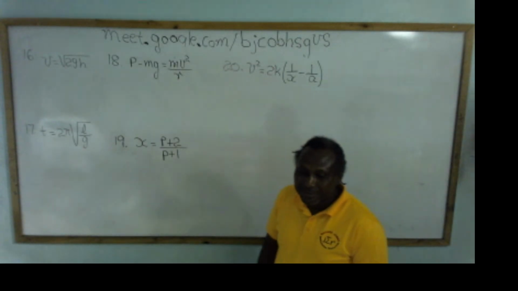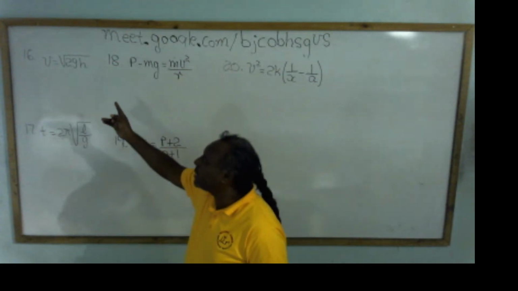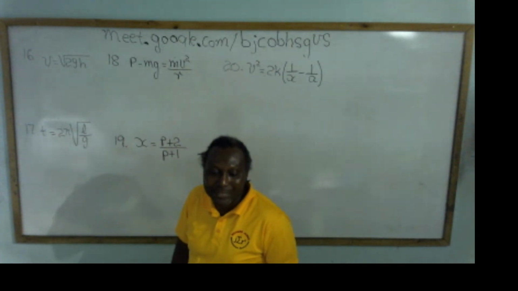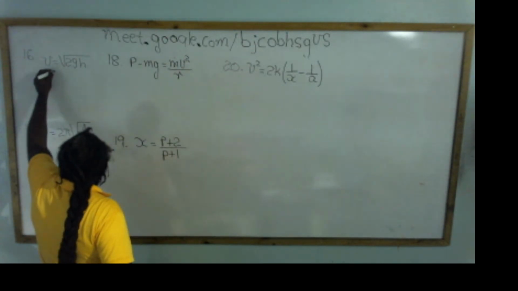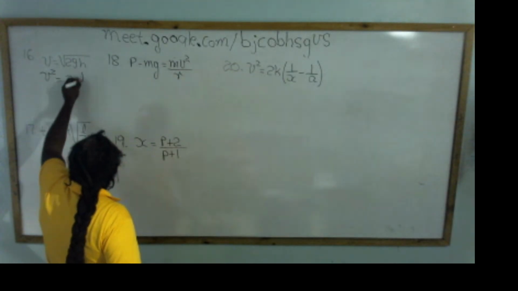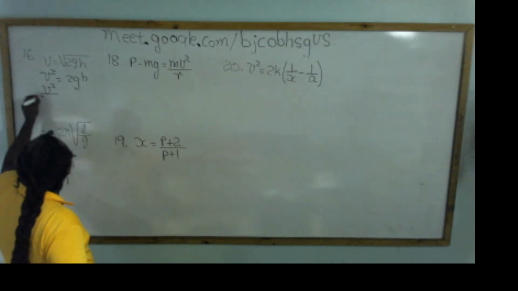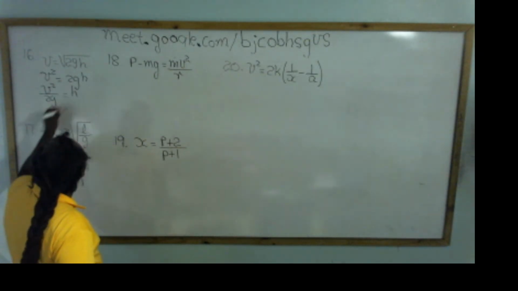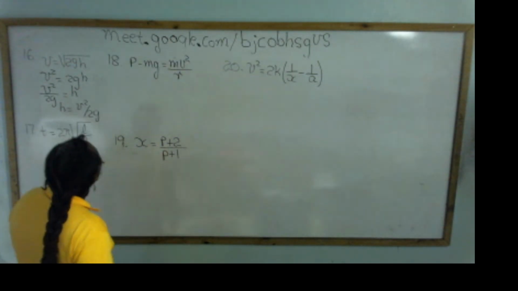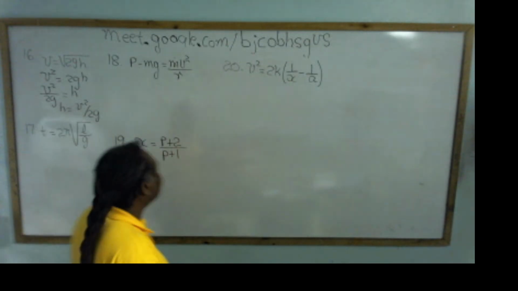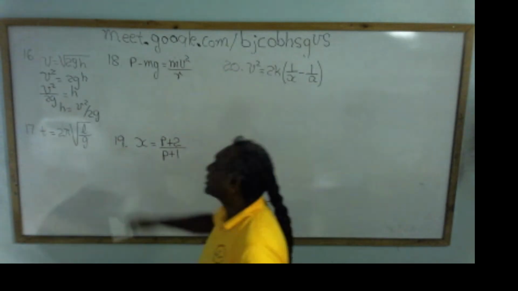All right. Well, since I'm the only one with spectacles, I see the square root sign that we need to eliminate, and we're going to eliminate it by squaring both sides. So V squared is equal to 2GH. Then I will eliminate the 2G. V squared over 2G is equal to H, so H is equal to V squared over 2G. That's it. I would eliminate the square root sign first. I move down to the next one.